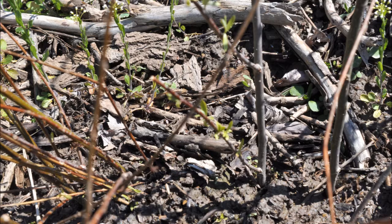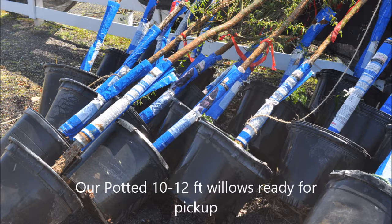You don't have to buy a willow from us, but if you want a big willow we do have them. Willows are exceptionally easy to grow if you have a wet soil. These willows will grow upright and then weep over. We sell them in various forms — balled and burlapped, and also in large pots.